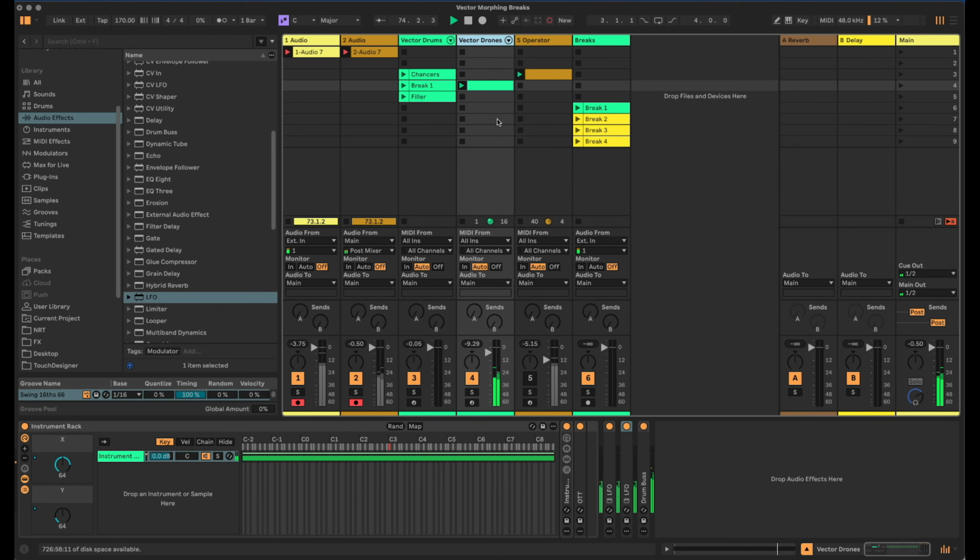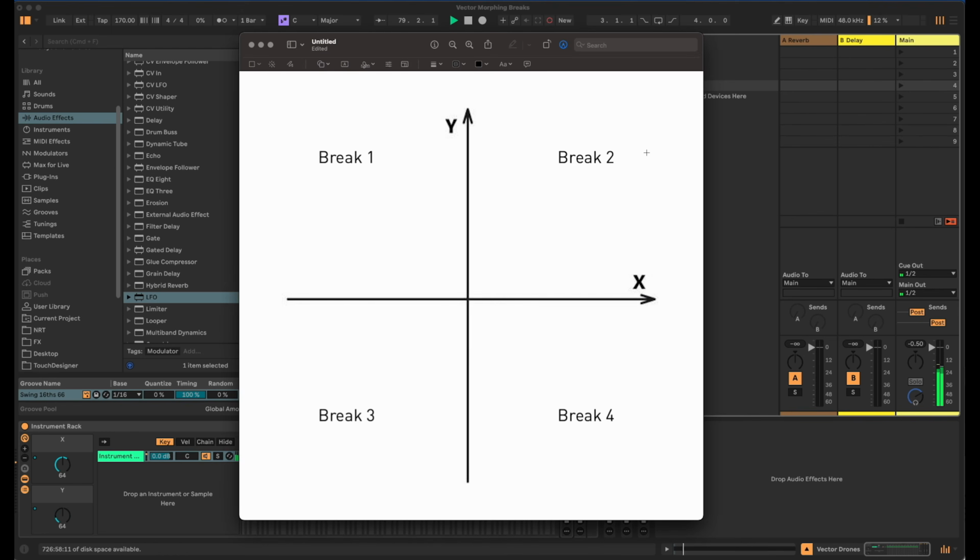So what do we mean by vector morphing? How do we make this happen? Well, this sounds like something nice to talk over, so let's explain that concept. I prepared a very handy little chart. You can tell I put a lot of time and effort into this little chart here. What I mean by vector morphing is we take 4 sound sources and we arrange them like this on a graph with an x-axis and a y-axis. And depending on where one little dot that's moving its way through this x and y-axis ends up, we hear sound 1 or sound 2 or a combination of those things. So let me show you exactly what I mean by that.